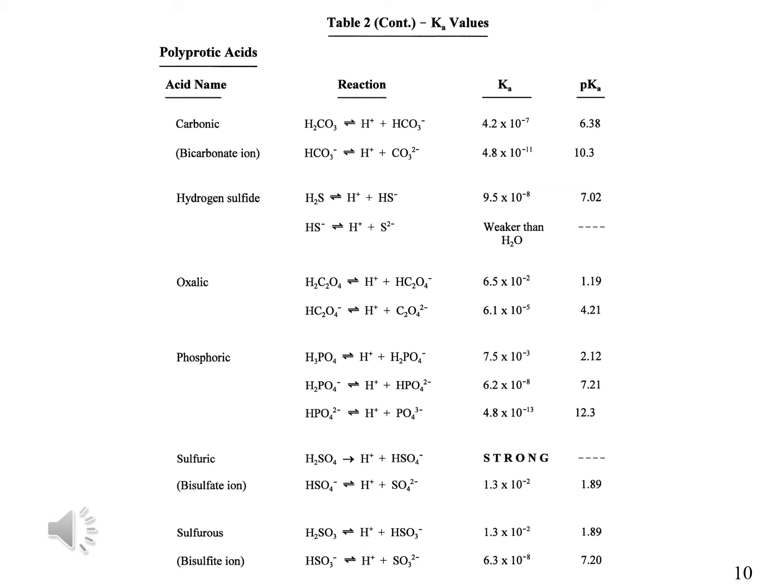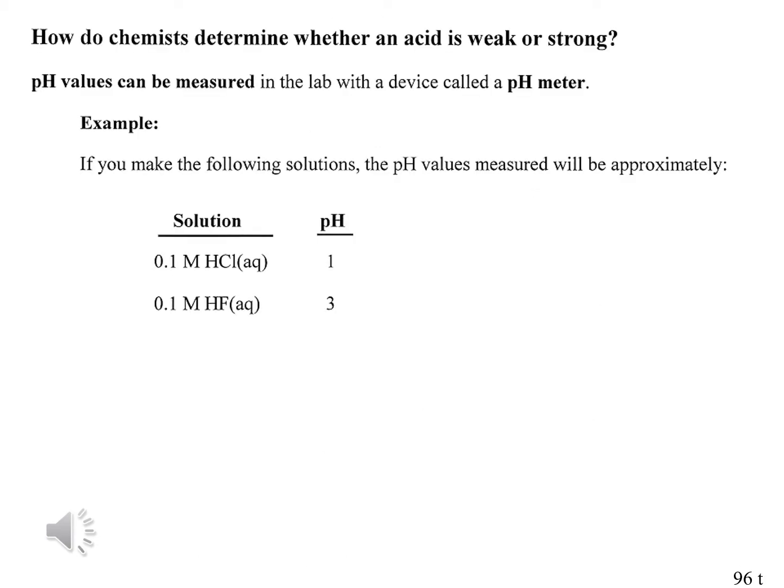And of course, each one has a pKa. There's even a triprotic acid in the middle called phosphoric acid that loses 3 H's. First question I want to ask is, how would a chemist know whether an acid is weak or strong? When you're studying it, there's all kinds of ways to do this, but I want to show you one way.